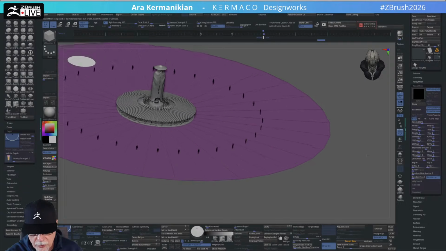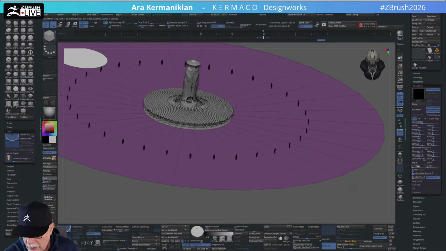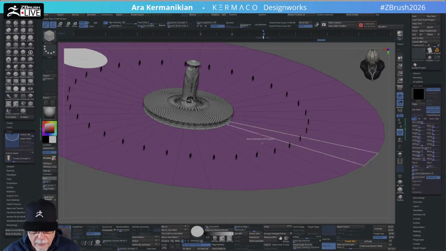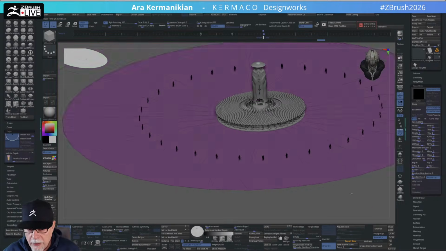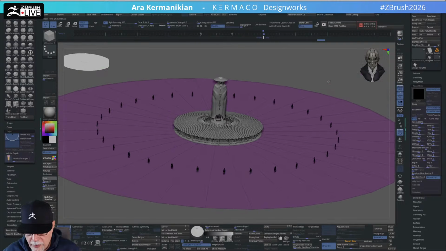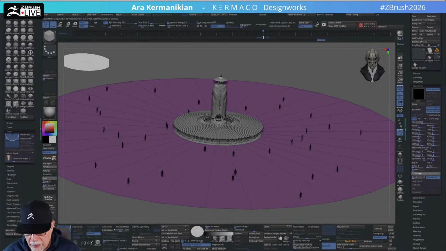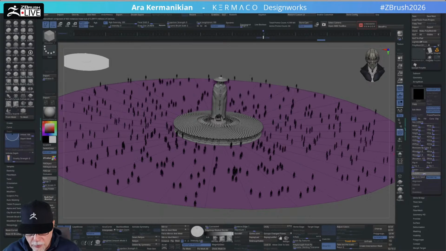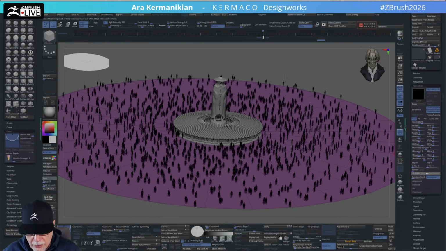So what I'm going to do here is turn on random distribution. Okay, let's save before I do this, just because it's going to be a lot of geometry I'm going to be throwing at this in a minute. Okay, so now that that's saved, let me turn perspective on. It kind of makes more sense. And now as I move random distribution up, you can see that it's randomly adding these people, and they're all facing the direction I need them to face.